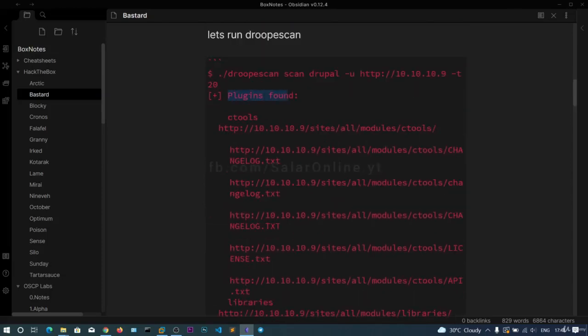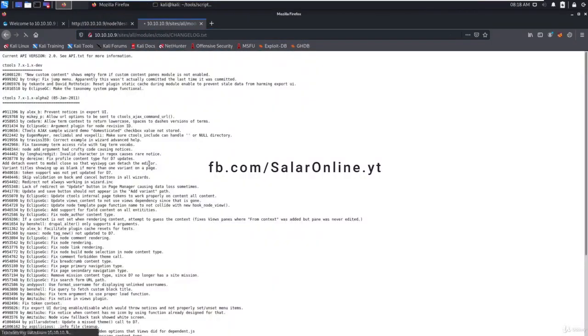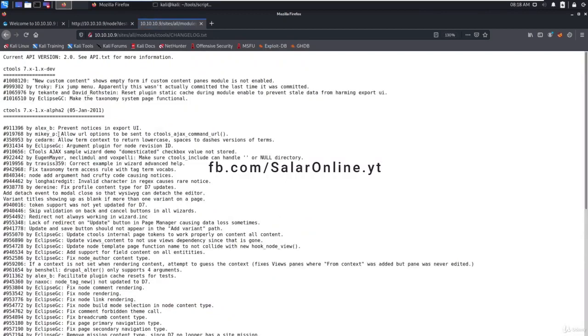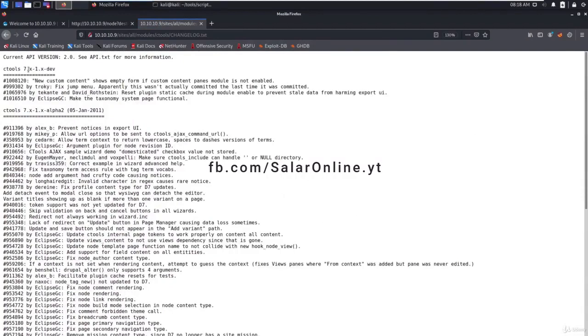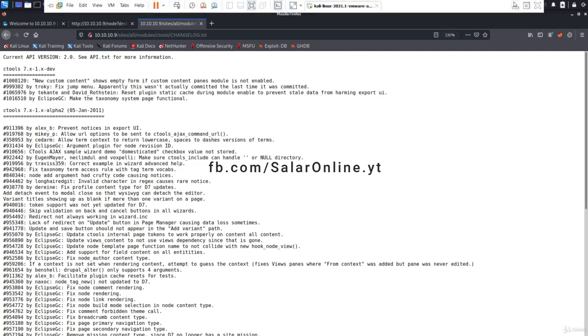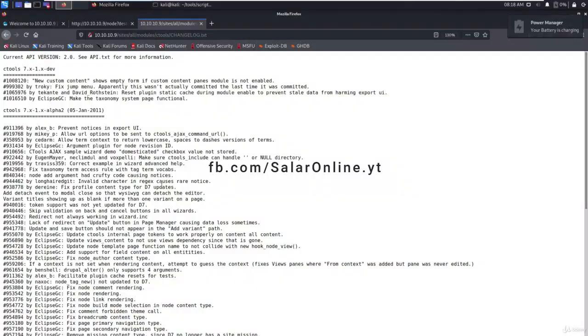So plugins found. So you can see the changelog.txt. So this is the changelog. So let's go into this to see any information. So we don't find any juicy information. So let's go to this other changelog. I think both are the same.